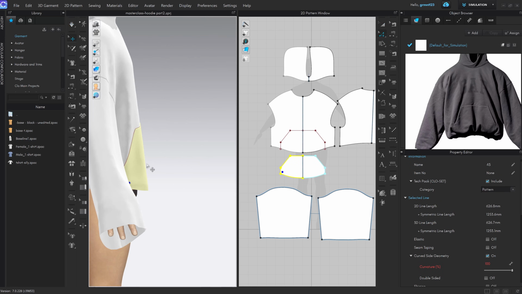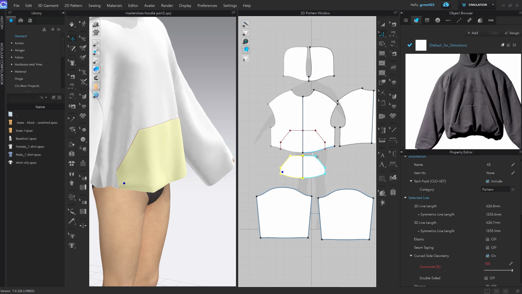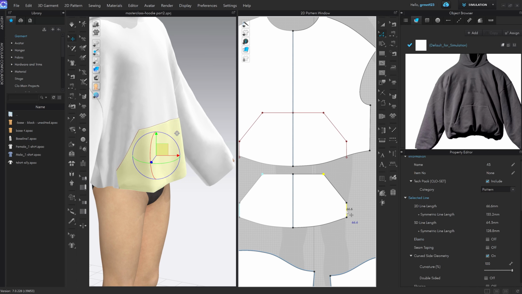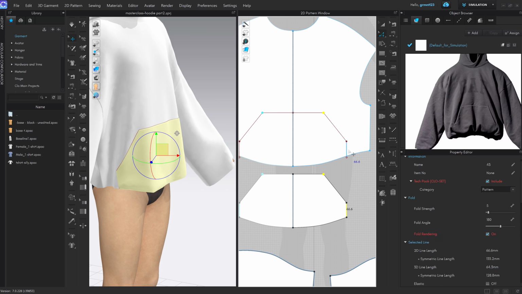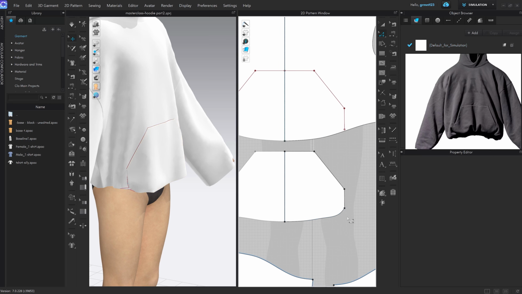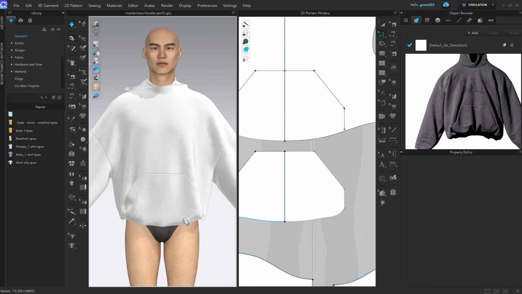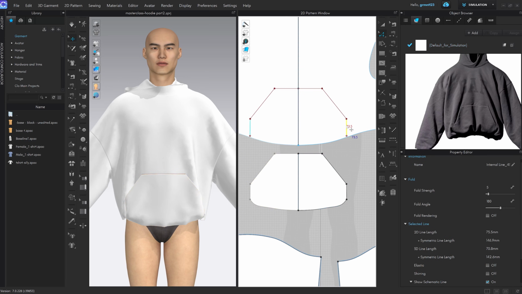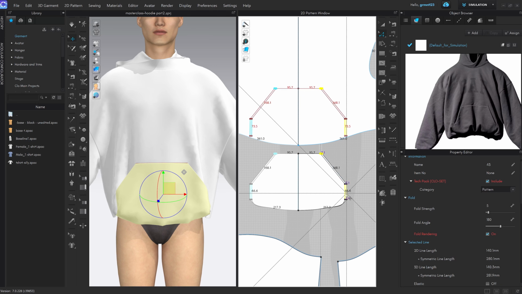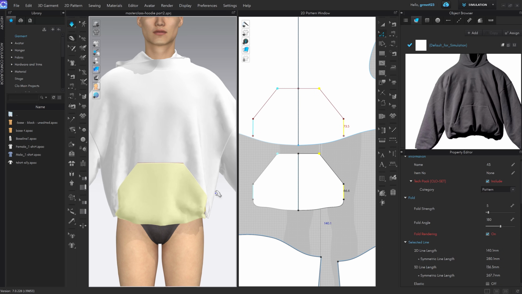Now that I'm seeing it with the piece on top, you can tell that it's way too wide. The one that we've created is way too wide. And to adjust it, it's actually not that difficult. Check this out. I'm going to select this point here, hold down shift, select this segment, do the same for the internal lines, and I just want to shift all of them at the same time. So I'm holding down shift. It did something weird here at the base, which is a bit of a problem. Let me just simulate. Okay, still not ideal. A bit, the smallest amount narrower. Yeah, there we go. This looks a lot better.